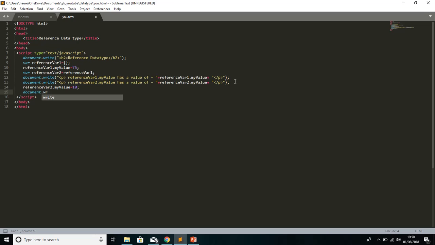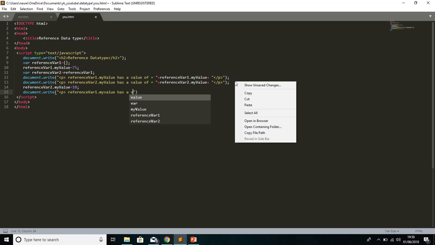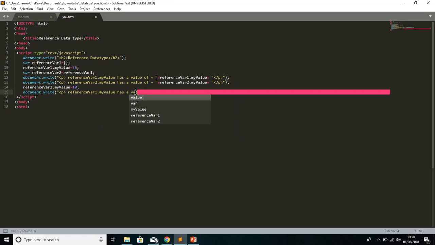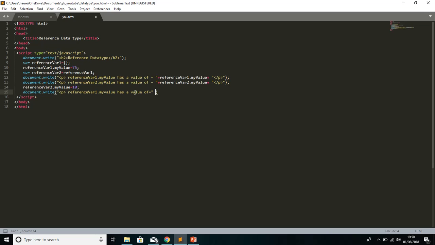Document.write paragraph, reference var1 dot my value as a value of is equals to, then close it and then put double plus.